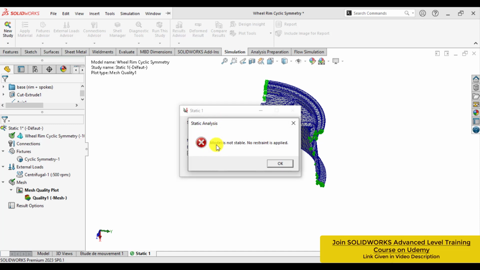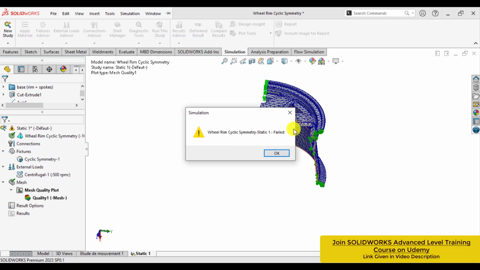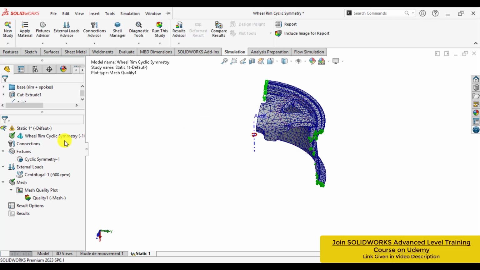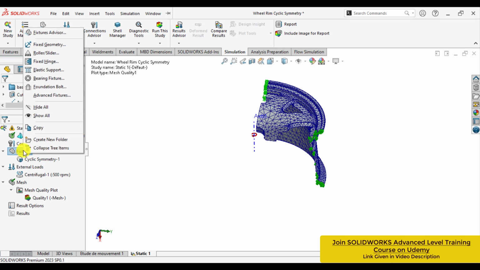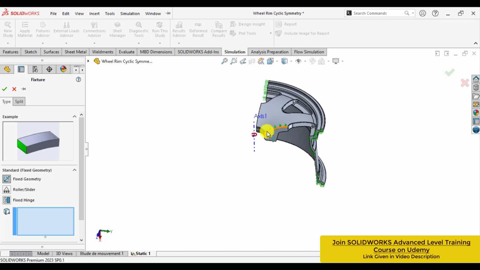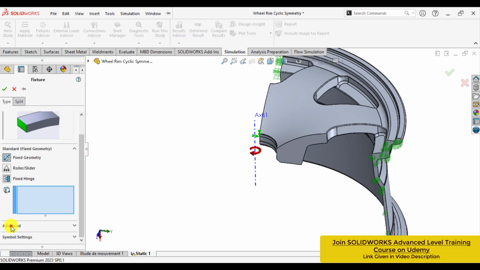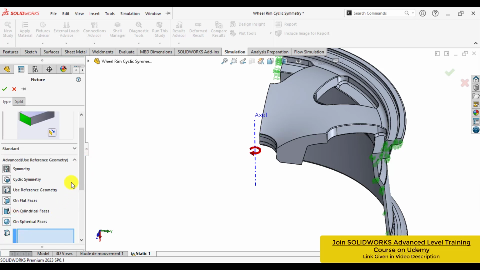Oh, there is a problem, the model is not stable because we have not restrained this model. So first, before running the simulations, you have to define our fixtures. Go to the fixed geometry, and here go to advanced options. Then we will apply the fixture on the cylindrical face.